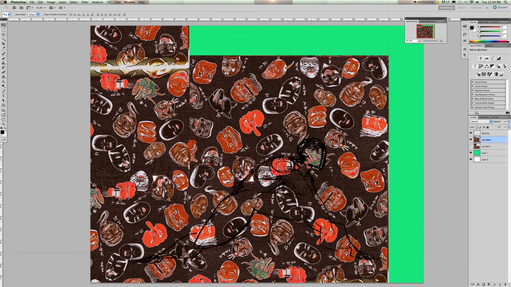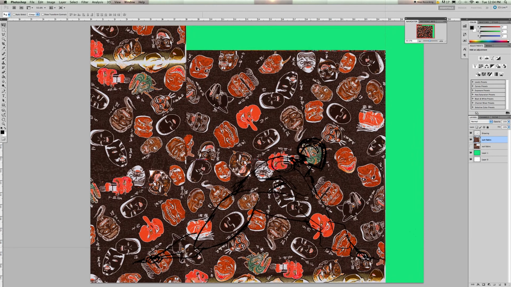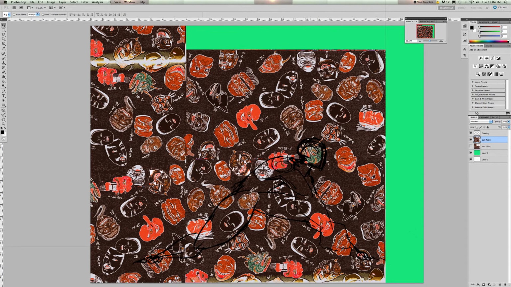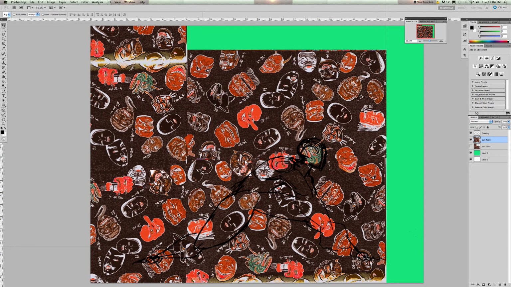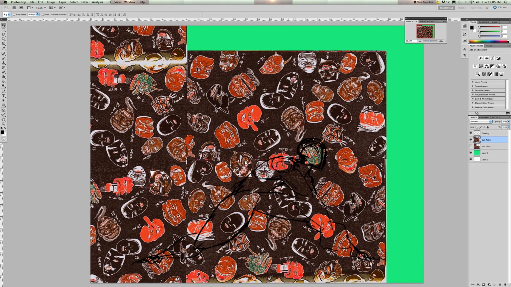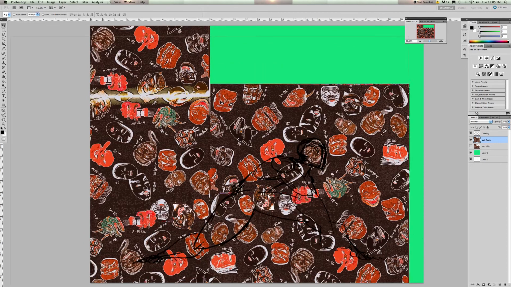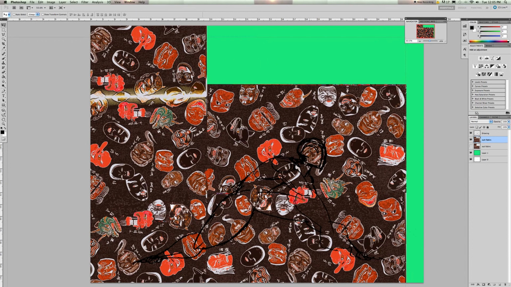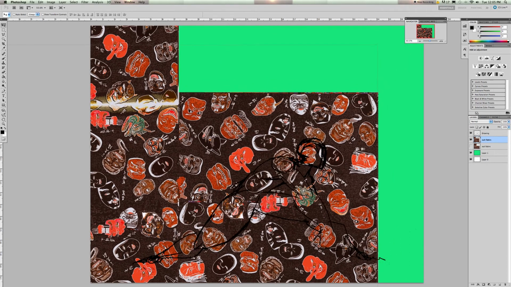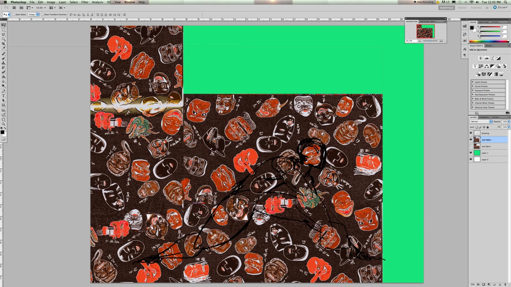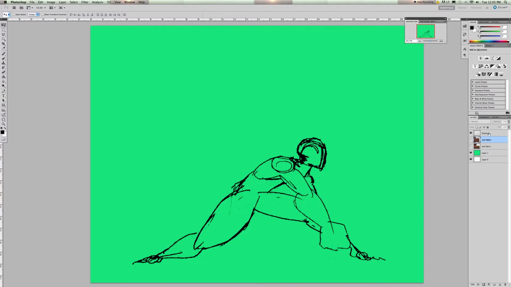I kind of like this dragon-y thing here on the head, or I like this guy to be on the head. That's pretty cool. So find where you want the fabric to be, and leave it at that. Go ahead and hide that layer by pressing the I and select your drawing layer.